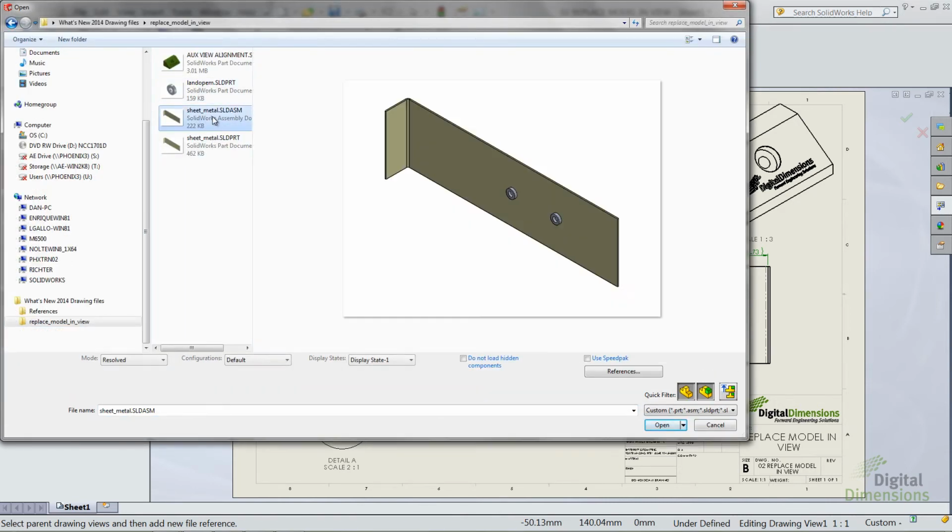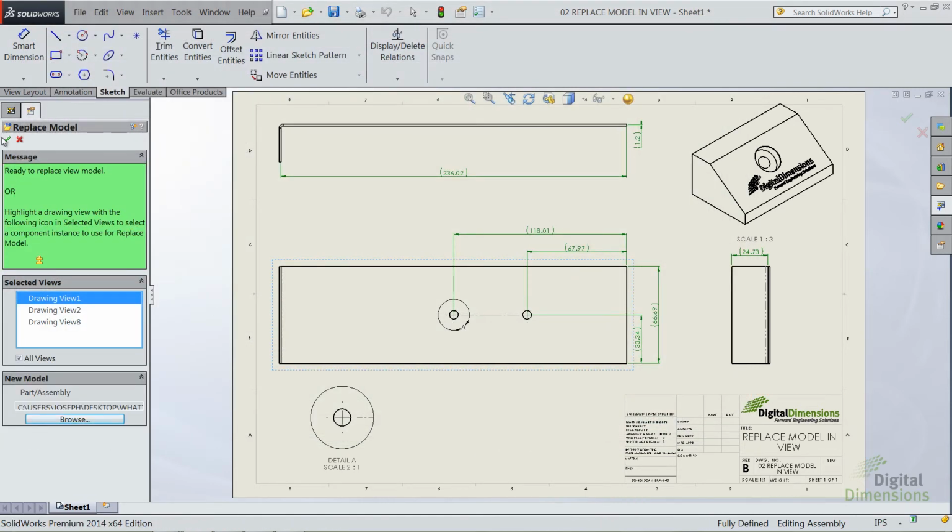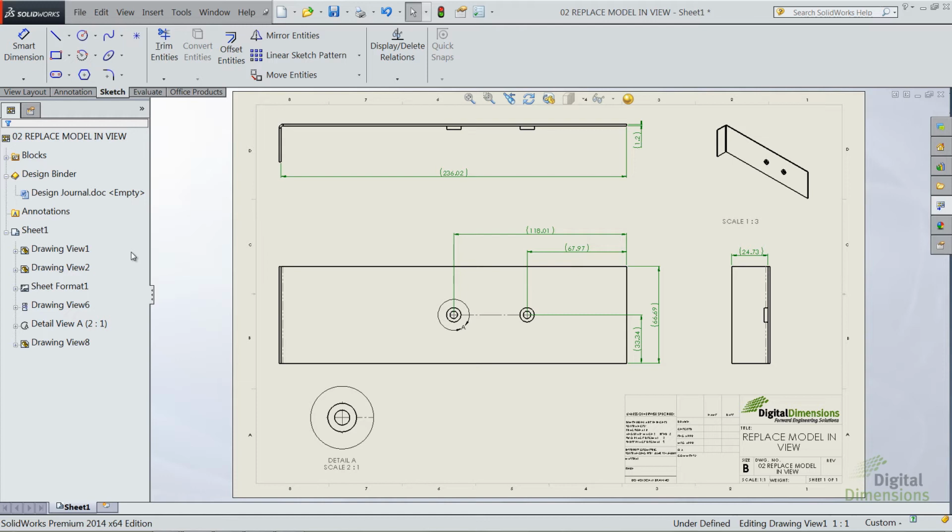Okay, previously this is something that we could not do. We could swap parts with parts or assemblies with assemblies, but now I'm able to replace a part file with an assembly file. And again, I can do this on individual views or all views at once.